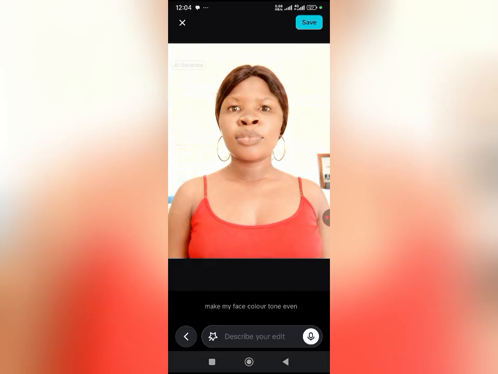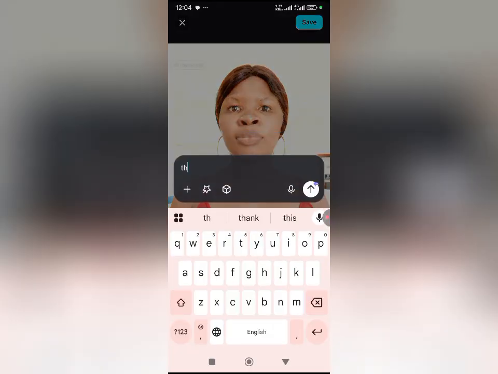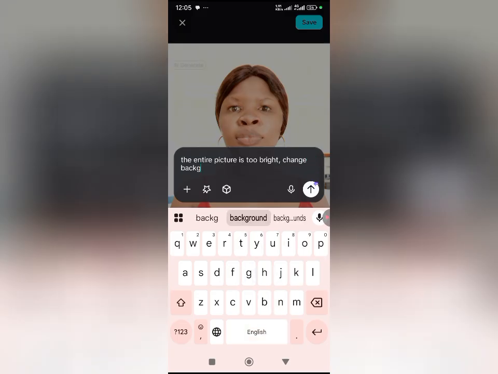So I'm going to tell it the entire picture is too bright. Change background to shaded room.